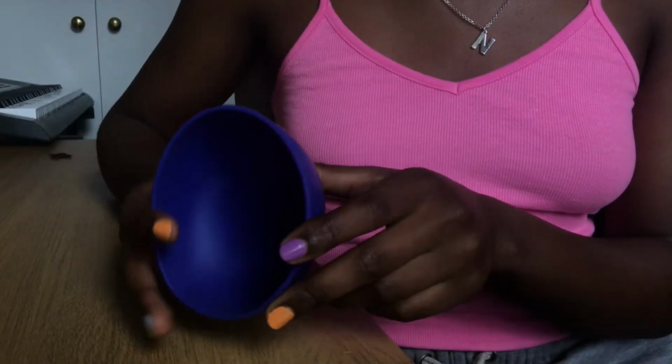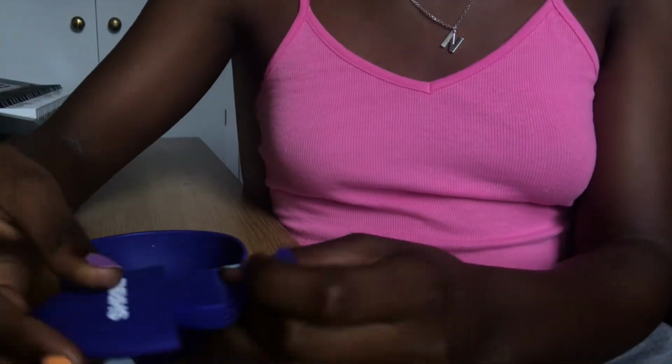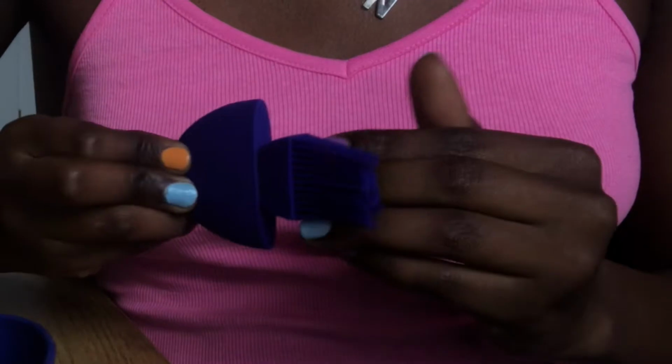So I'm gonna show you guys what it comes with. Yeah, it's this little bowl here. And it comes with this, right? I think this is what you use to apply it to the hair. It's just like a brush thing.